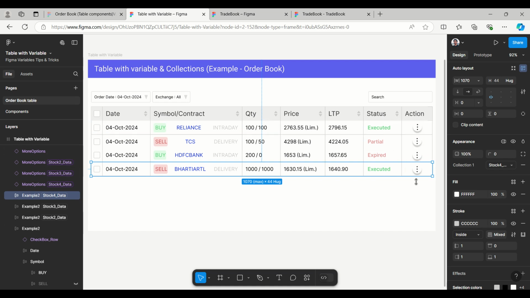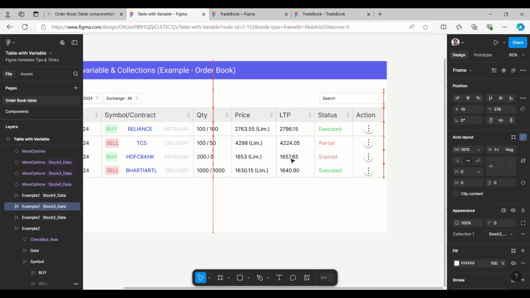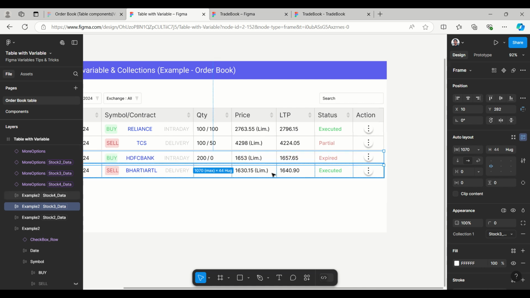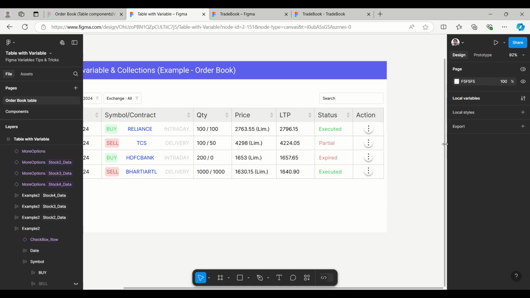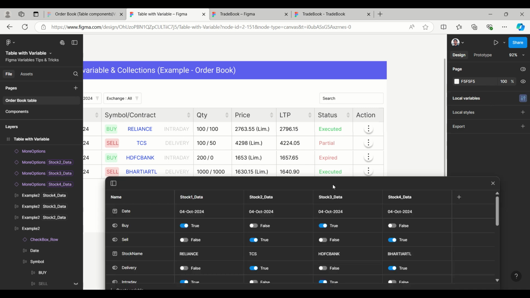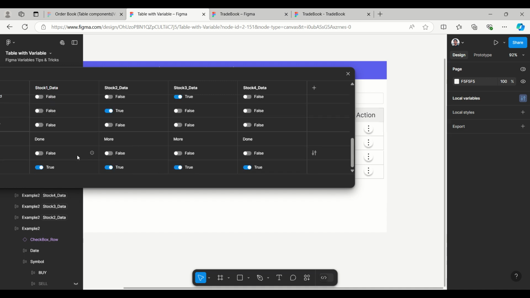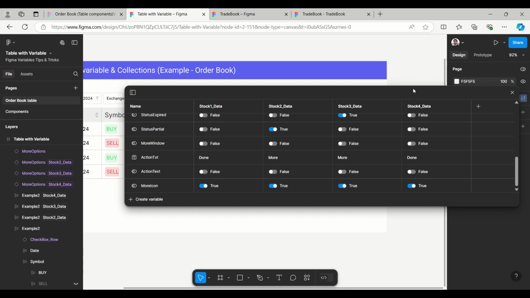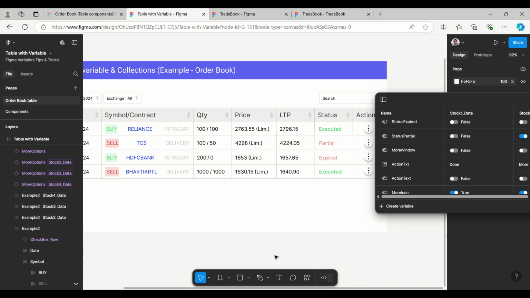And this is the additional interaction which is given here. Suppose you want to have this interaction, you can have this on and off with boolean values, where you can make it visible or you can have the value. So it is easy. You can come to this, and this is the last column, so you can look at this action.